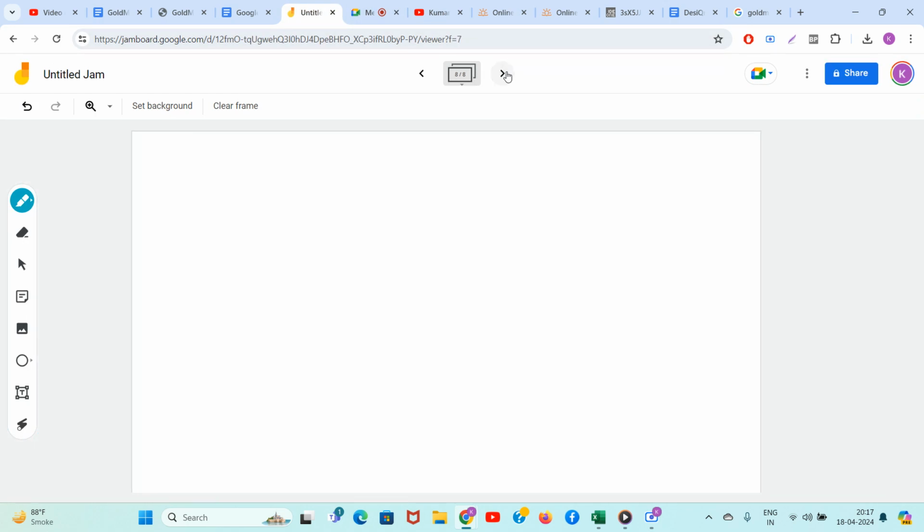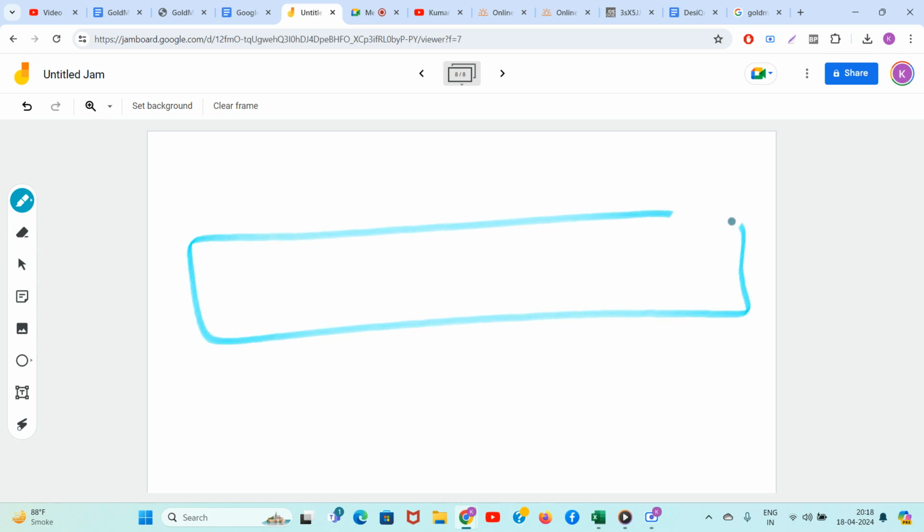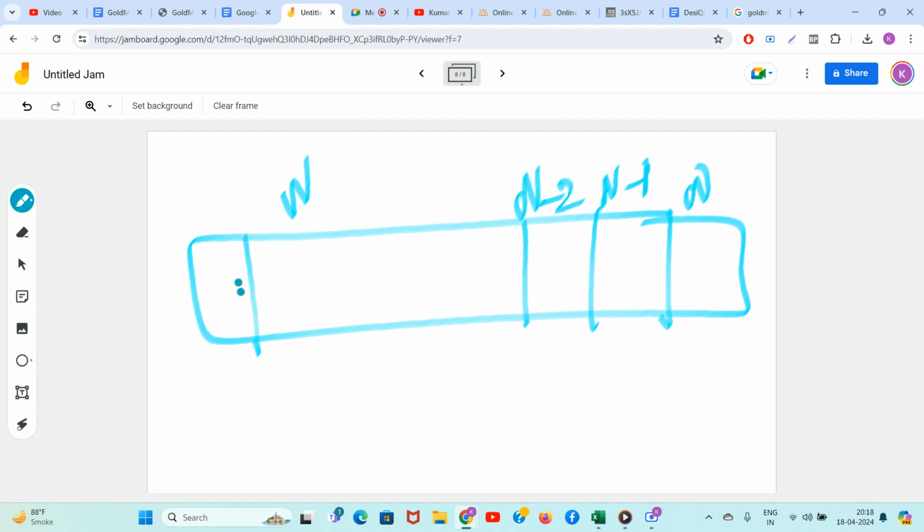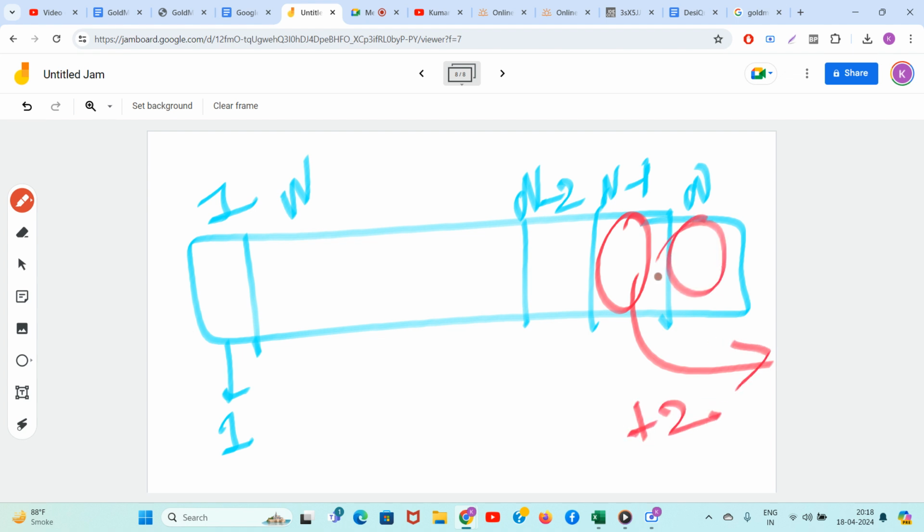Guys, I am asking you a simple question. If I am having an array of size n, from which index can I directly jump outside according to my question? Only very intelligent people will be able to tell me. If I'm doing my journey from here, what are the indices which I can use to jump outside of the array? I can only jump outside from n minus 1 by doing a plus 2 move, or I can jump outside from here. But jumping outside from here is of no use because no extra number will be added. Jumping outside from here is possible.